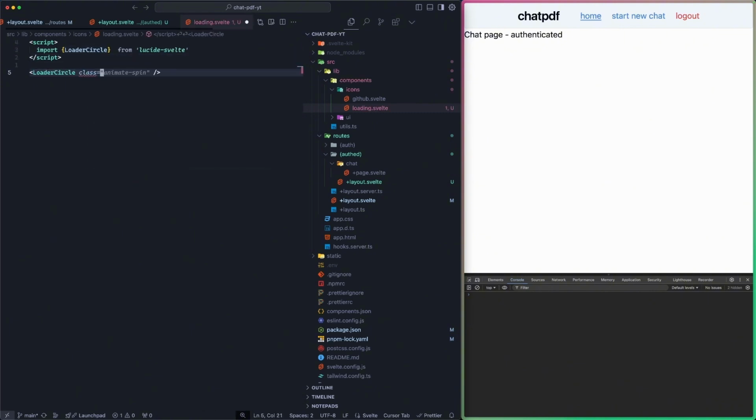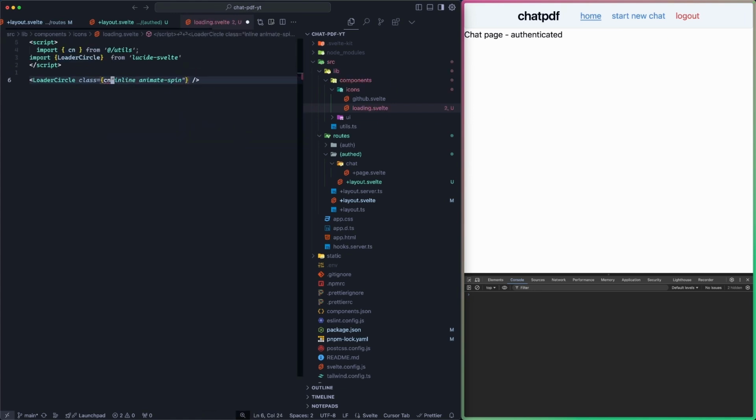And we just want to add a class which is inline and animate-spin. Now, we also want to be able to accept any external classes that we are adding into this. So let's use the cn utility to be able to merge those classes, and we can access the class name in restProps that Svelte gives us access to.